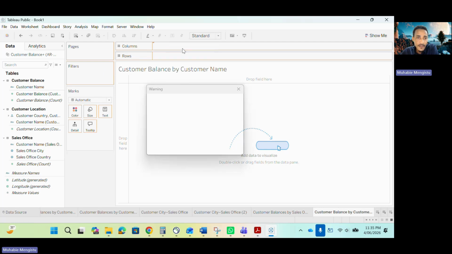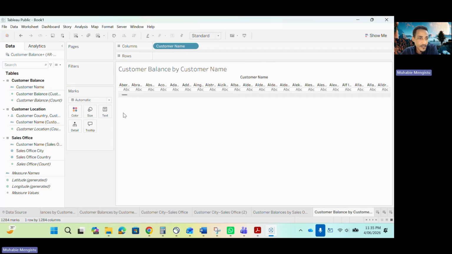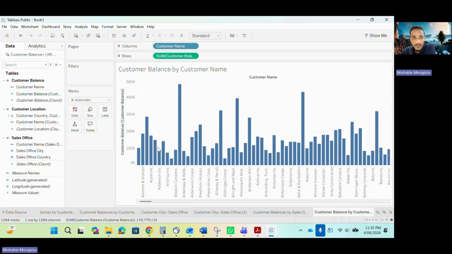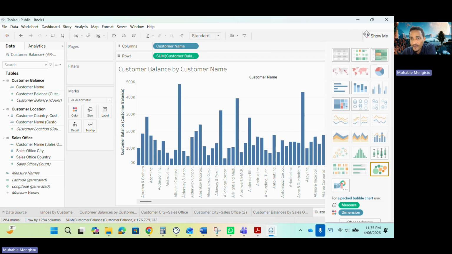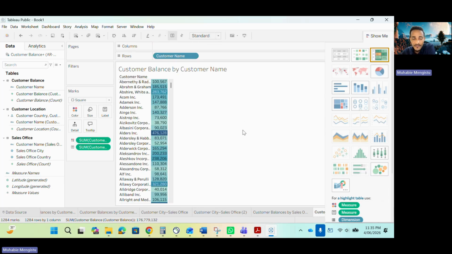Let us bring the customer name here, include everything, and then we need the customer balance. For this one, I prefer to choose this one, because it gives me a clear visualization for each customer. We have thousands of customers, right? So it is preferred to use this one. We call it a highlight table.